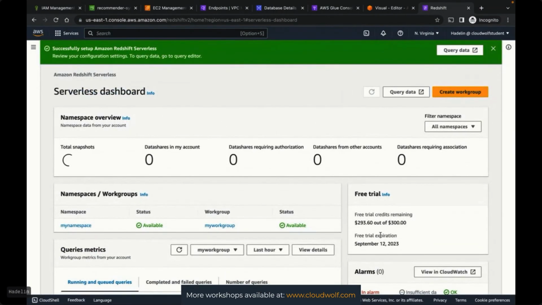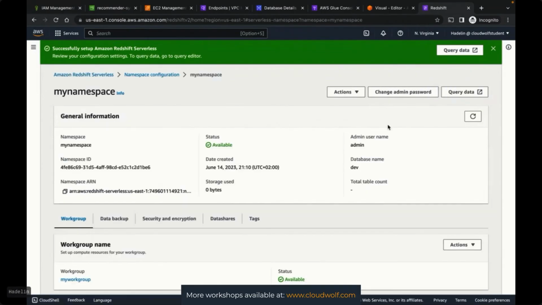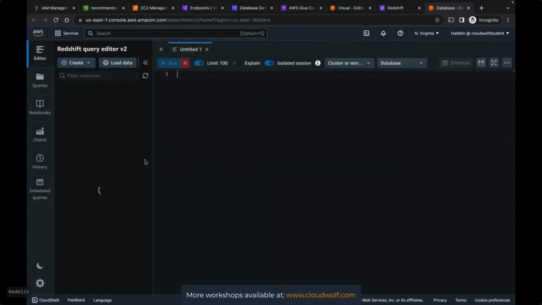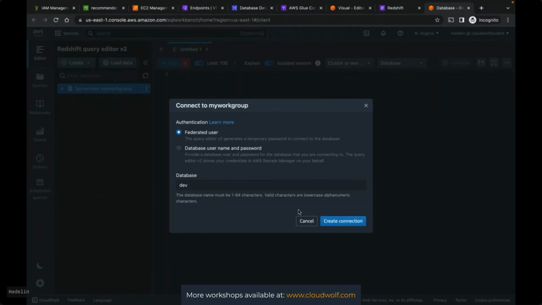So that's Redshift. And this is our namespace. So now we're going to go to our namespace and we're going to click this awesome feature, Query Data. And inside the query data, we're going to create our final table that is going to contain the final result of this whole ETL process. And so here, first we have to create the connection. Did you see what I did? I clicked this, and this popped up, connect to my work group. We're basically going to connect the studio here to the work group we just created.